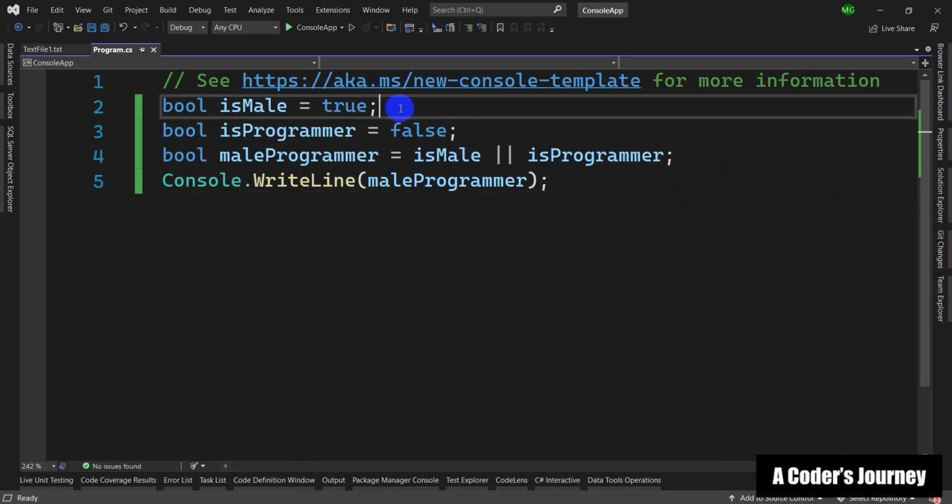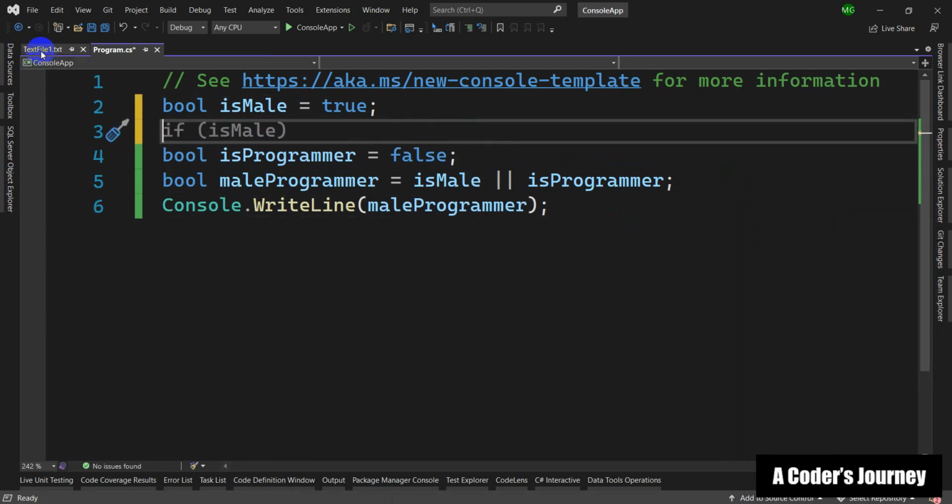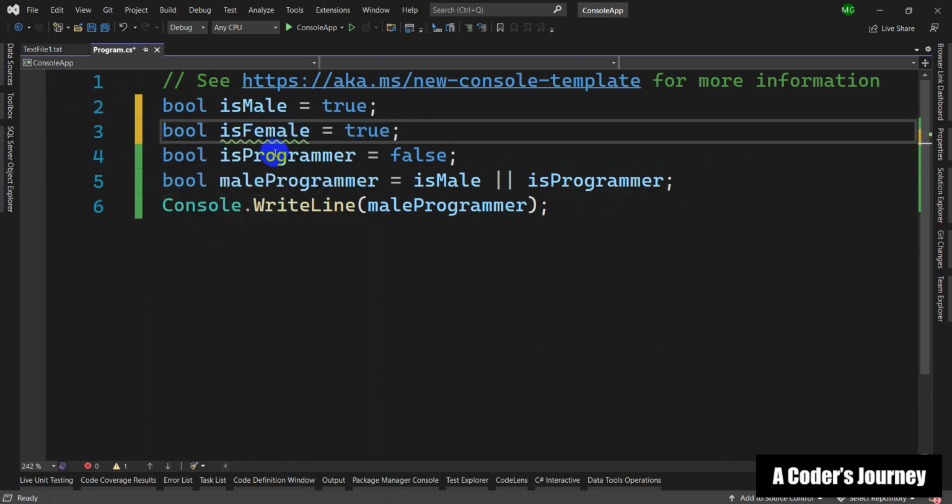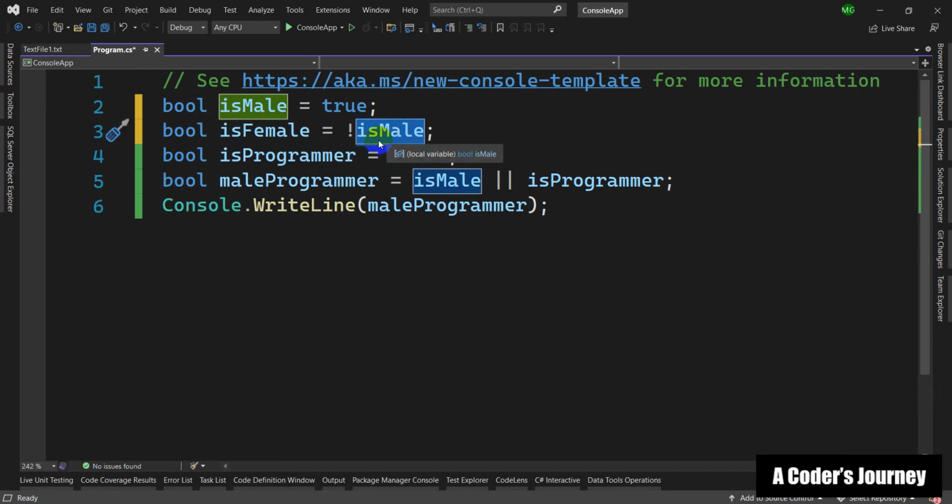And we've got NOT. NOT is used when you want to negate a Boolean value. For example, is female, I'm not going to say false, I'm going to say not is male. It means whatever is in this variable, in this is male, negate it and then store it into is female.